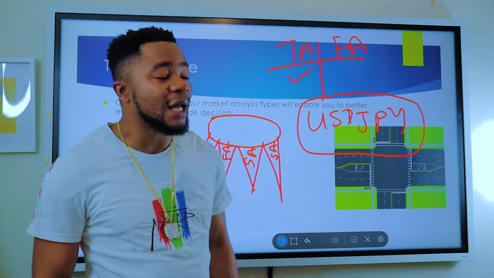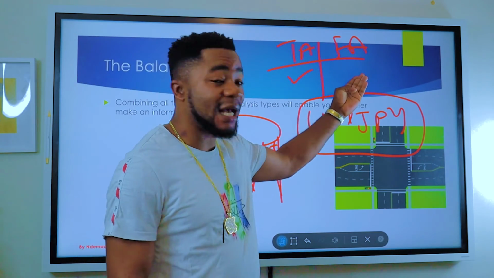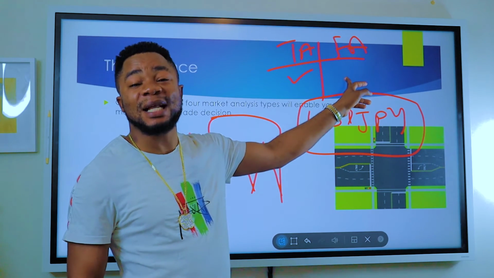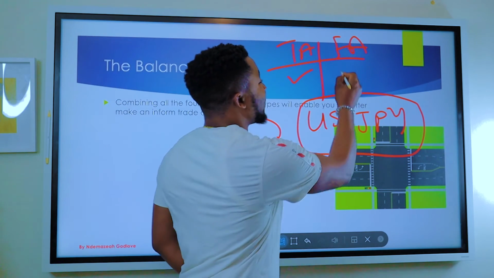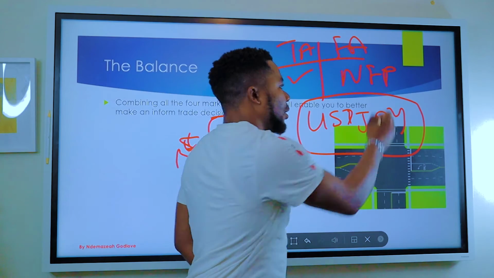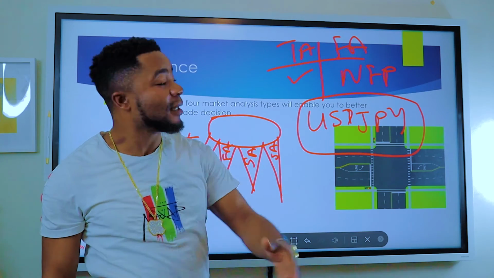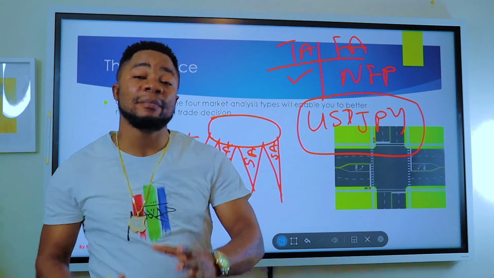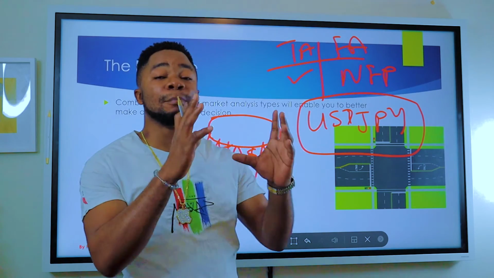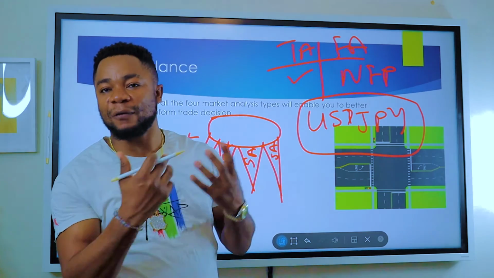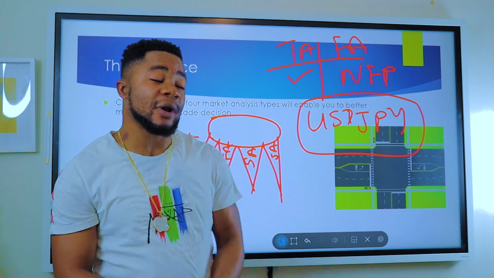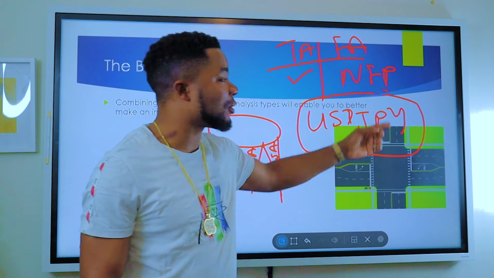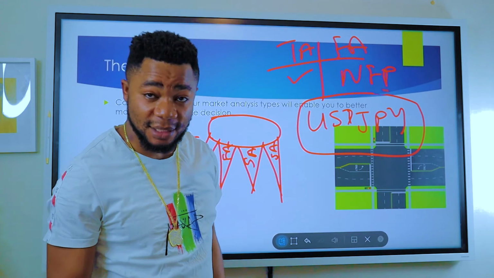Without knowing that, at the same point you placed that trade, maybe at the opening of the market, there was NFP. Let's just use NFP as an example, right? NFP stands for non-farm payroll, and it measures the total number of people employed in the United States outside of the agricultural sector. All right, so the non-farm payroll data came out. When the data came out, it was negative for the United States dollar.